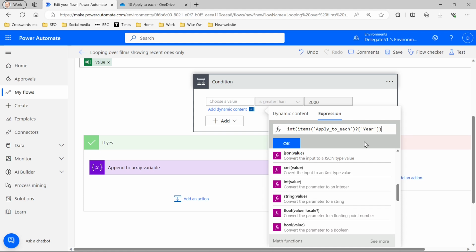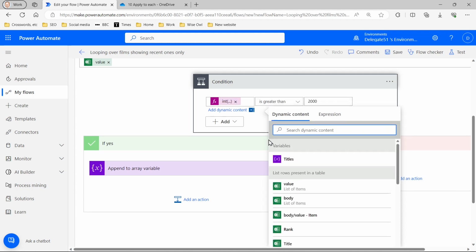Towards the end of this tutorial, I'm going to type this in from scratch, and I would really recommend you stay with the tutorial to that, because I think you'll learn a lot from that section. But for the moment, I'm just accepting the syntax given to me. So I can choose OK. It comes in pink to show it's an expression.